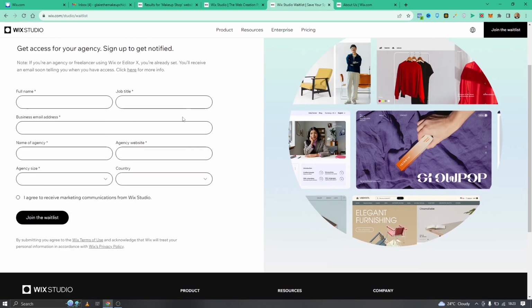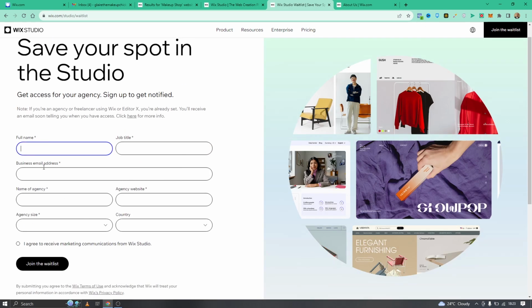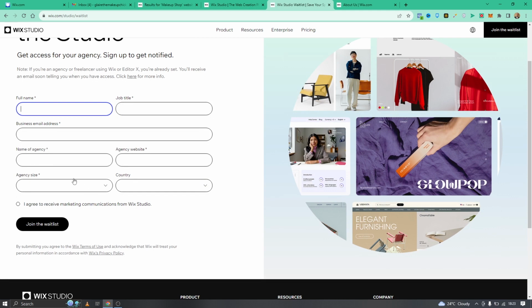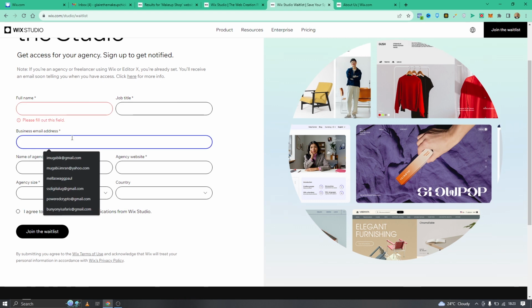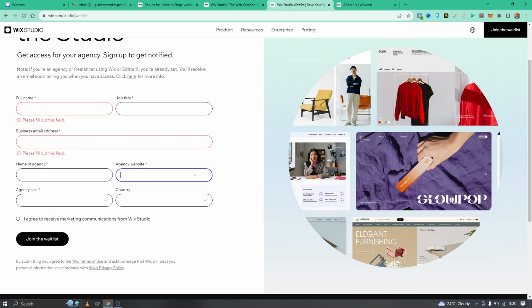So for me, I'm off the wait list, but you can apply for the wait list and see how soon you might get accepted. It seems like they also want a business email right here, which you might not have if you don't own a domain name already.